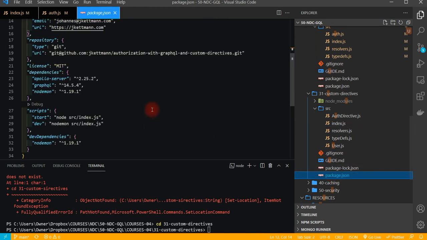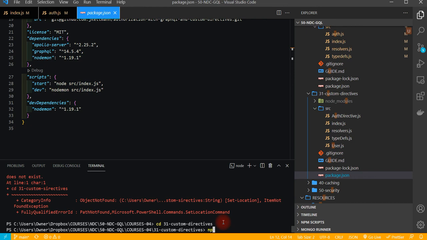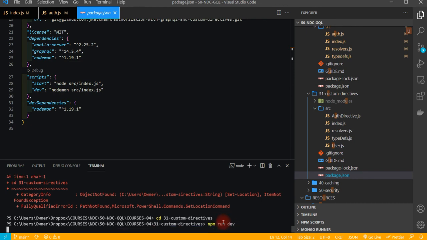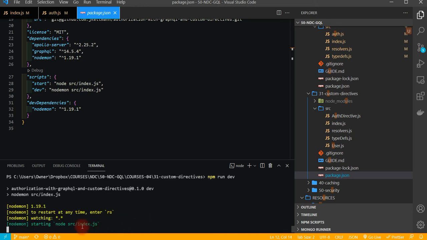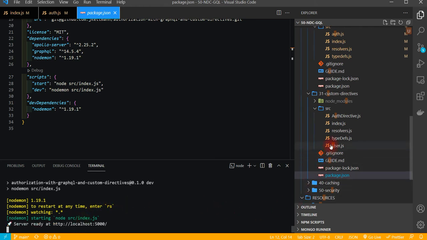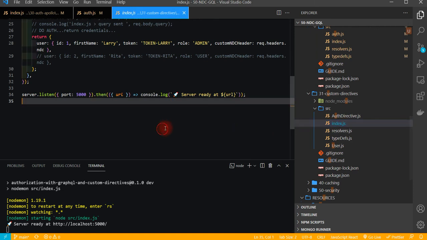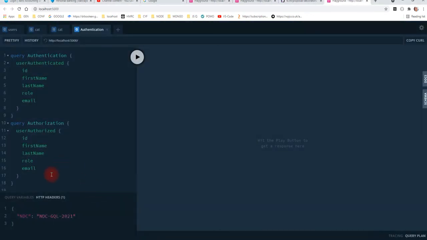And in package.json, we have an npm run dev, npm run dev. Just wait now for that to come in. Let's just see what it should be giving. Index, yes. Server ready. Good. Let's open that up. And what we can do is close all these down.